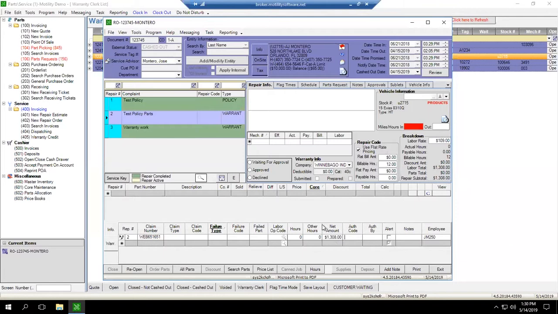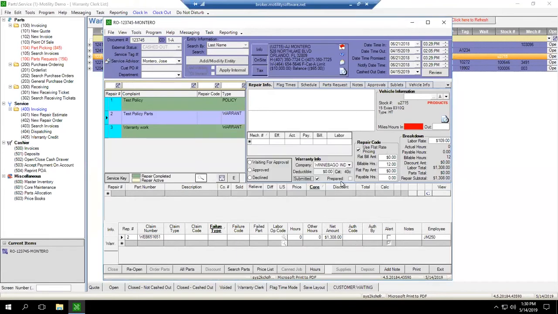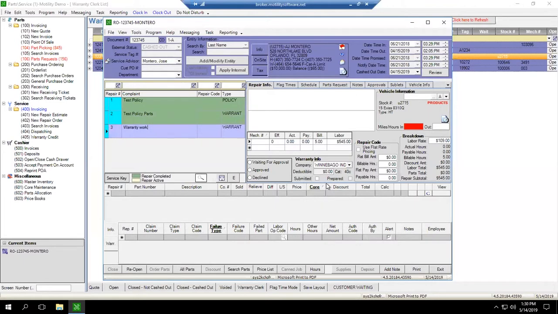So at this point, we can mark the submitted checkbox, which basically is what will create the accounting transaction for this. And if I go down to job 3, this one, I have to hit the submitted checkbox on job 3 as well. So if I have 10 different jobs on here, all 10 would have to come in, put in the claim number for that particular job, and make sure the net amount is correct, and then mark that submitted.